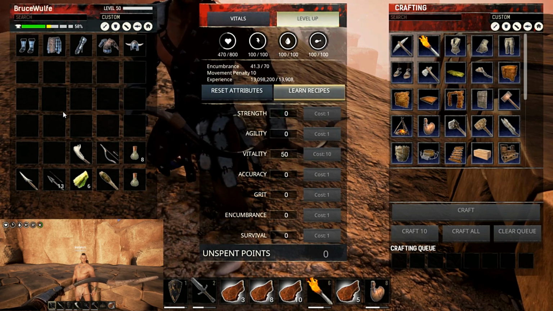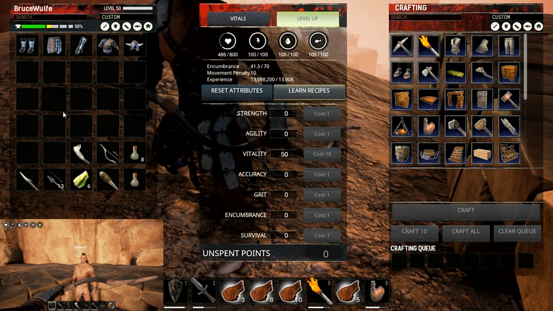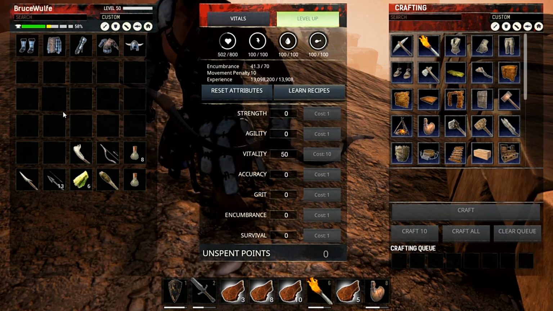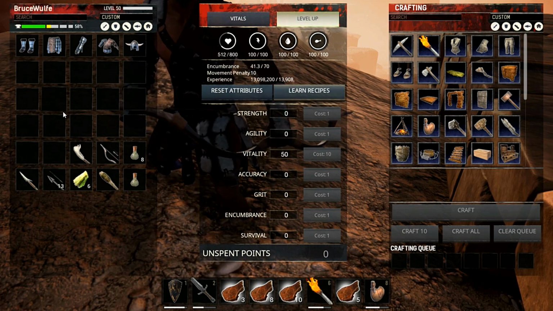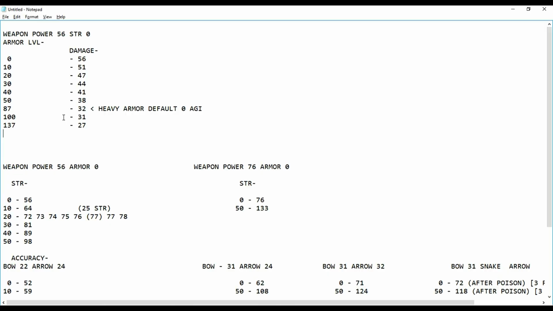Also, we figured out that it does not matter what your accuracy is. The poison does the same ticks per arrow. Only the initial arrow damage is from accuracy. So, honestly, I think the bow with the snake arrows is one of the most powerful things right now in the game. By the way, here's my notes.